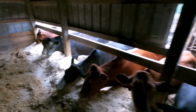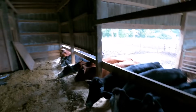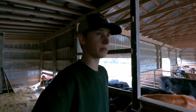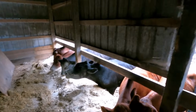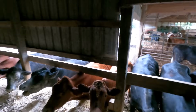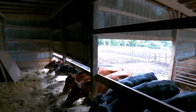So here's all the steers. They're getting pretty big. Like I said in the one video, we're gonna be selling them here. One, because we need room, and two, we don't have anybody wanting freezer beef right now. Beef prices are up. I think we'll get paid pretty good for these. You want them around 1,500 pounds, 15, 16, around that area. If they're a little less than 15, you don't really get as much for them. So yeah, they need to grow a little more yet.